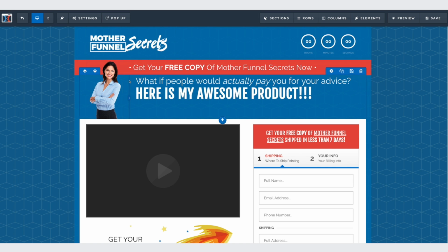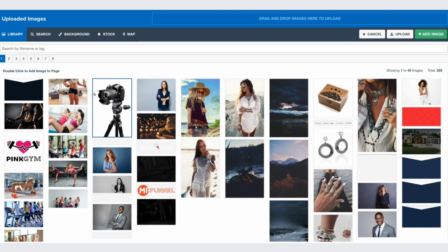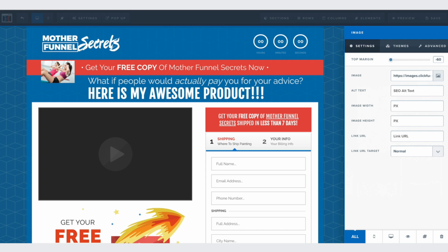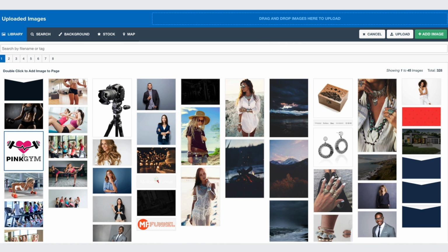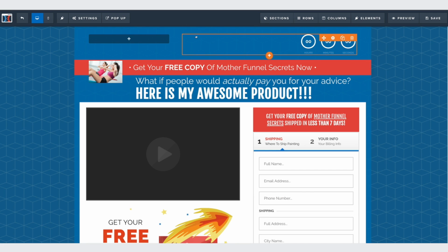Right? I can come up here. If I want, I can take this picture, I can turn it out and I can plug a different picture in. That fast the pictures update. I can change out the logo. I can throw my logo in here. Or if I want, I can delete the logo if I don't like it at all. Or I can grab things, I can move them around.